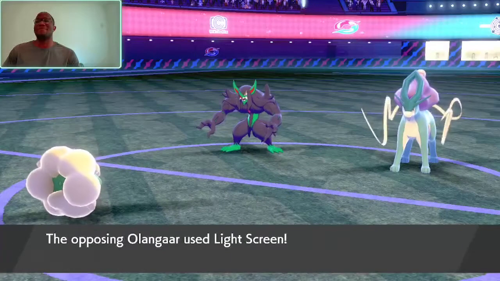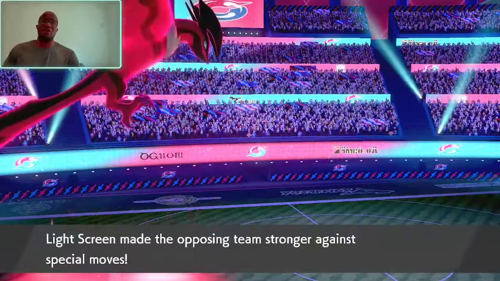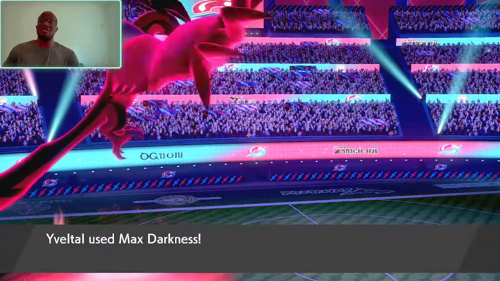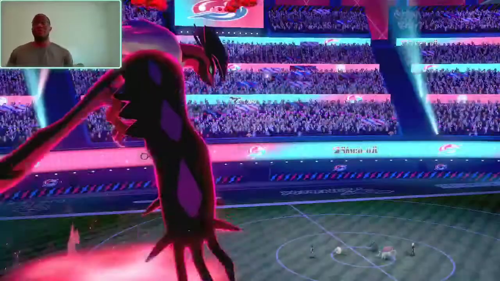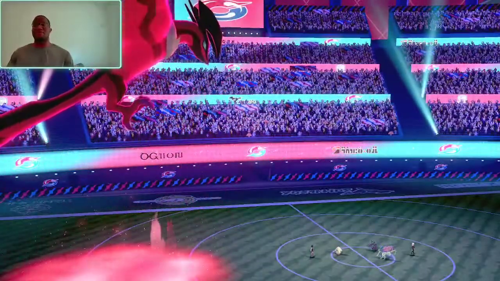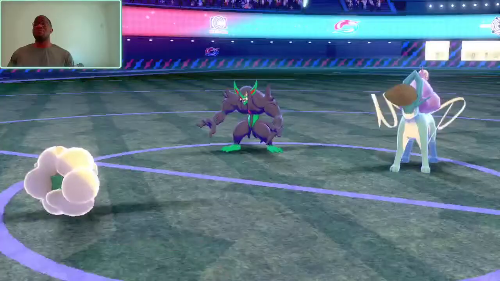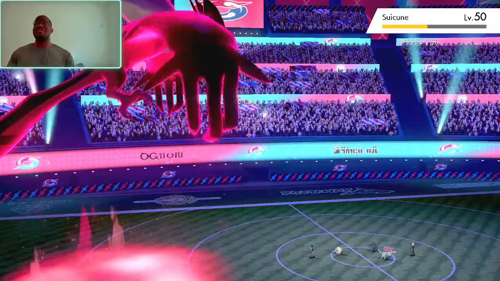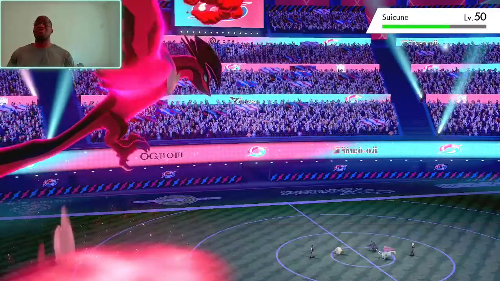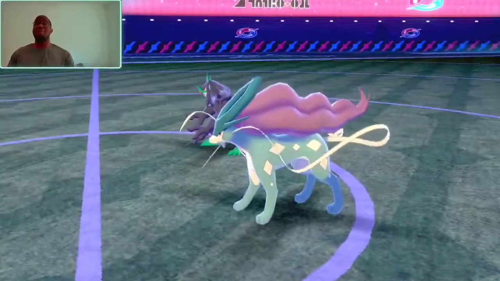Okay. Light Screen. This is the beauty of Max Darkness too, because it essentially negates the Light Screen because you lower the Pokemon to death. So yeah. Is Suicune gonna use Tailwind? I wonder. It has a berry. But I think with that sp.def drop, it's gonna get OHKO'd next turn anyway. Tailwind. Yep, Suicune is gonna use Tailwind as well.